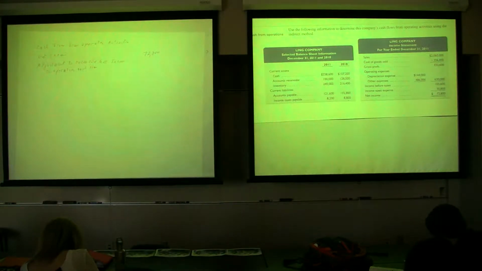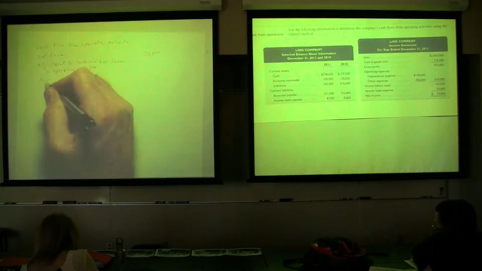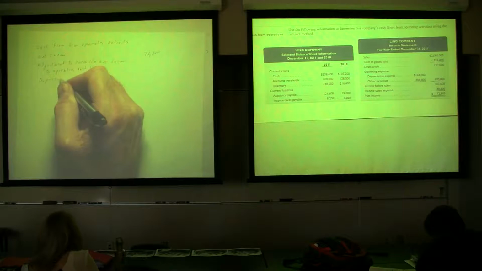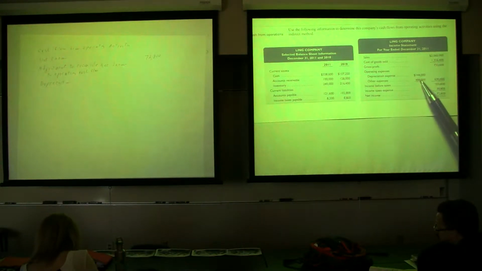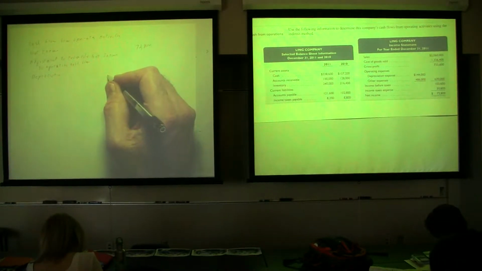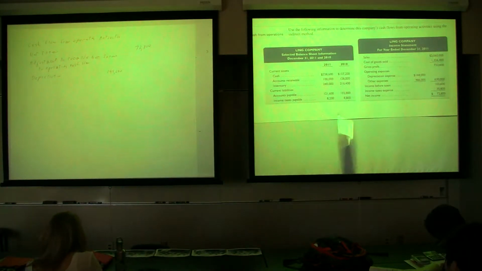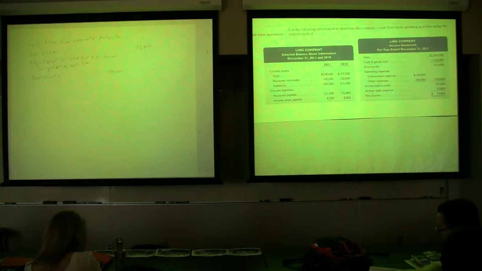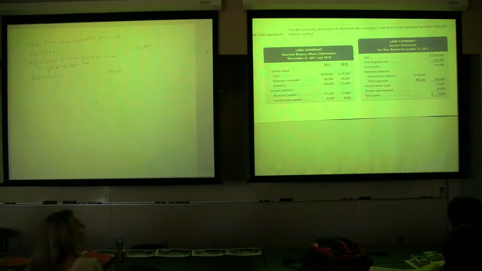Okay. So the first thing we're going to do is add back the depreciation. The depreciation is an expense, it's $144. So we're going to add that back. The reason is that it's an expense on the accrual basis, right? However, there was no cash outlay, because all you did was estimate how much something wore out. Okay?